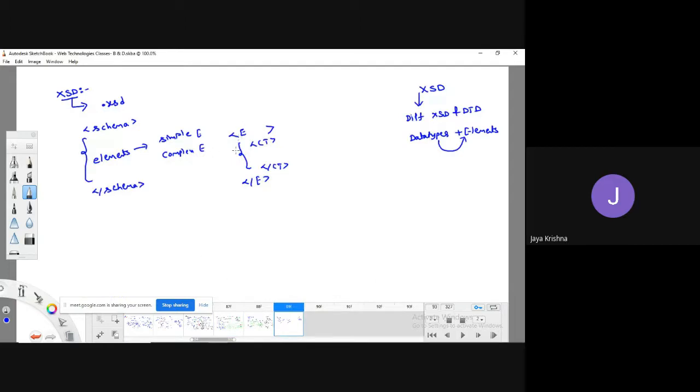Let me take a simple example. If I would like to write an XSD, I need to start with a schema tag. For example, let me write a simple XML file first.